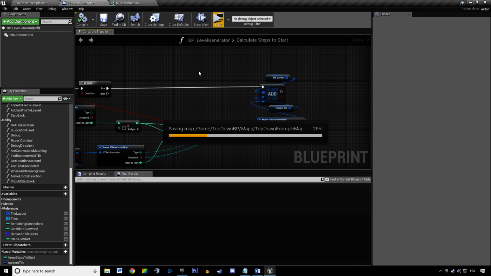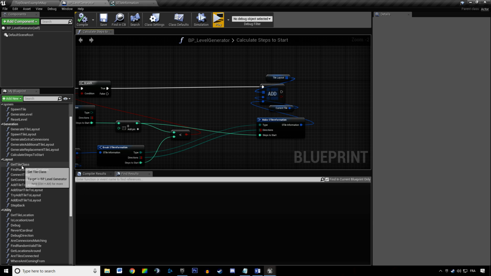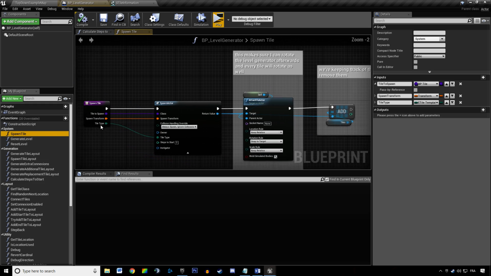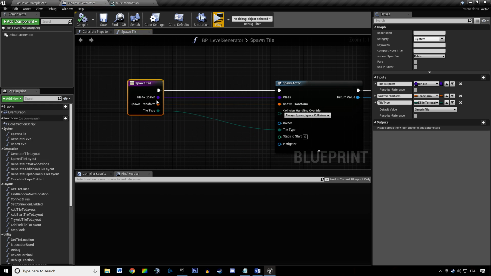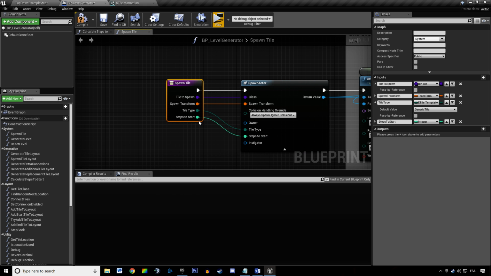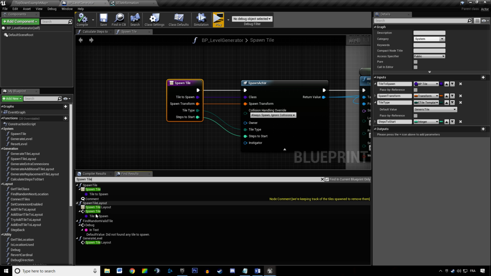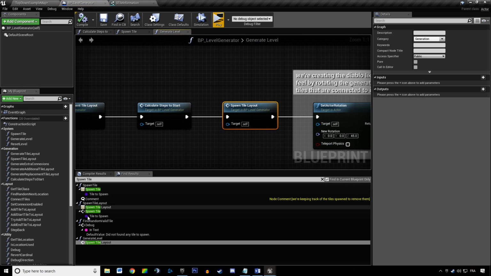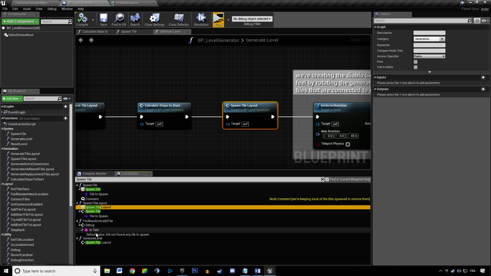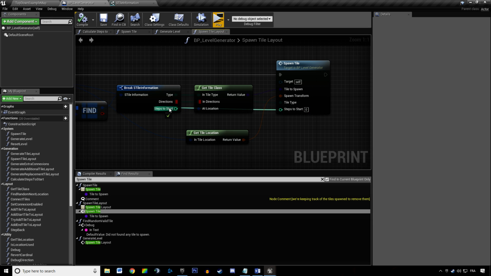We're going to hit compile, save. We're going to go to our create tile spawn tile function, and in here we are going to say it needs steps to start parameter. We're going to find the reference to that, and we are using this in here. I mean, where are we using this? In here. And how many steps to start, the reference we got.